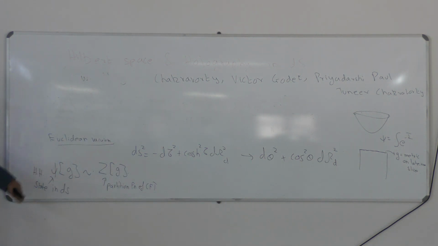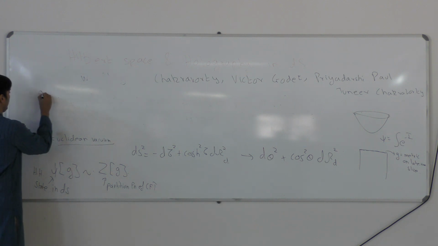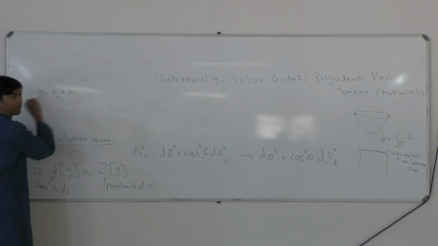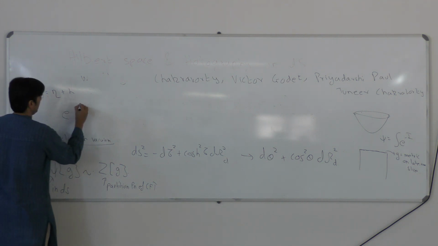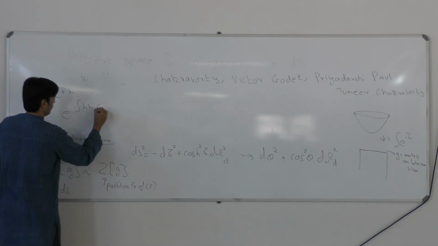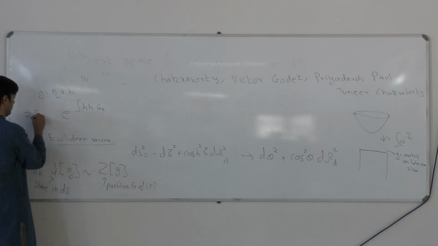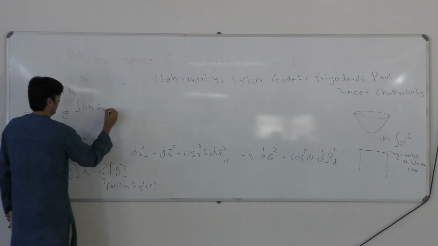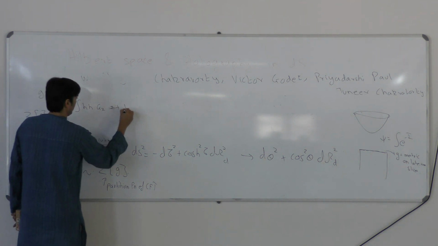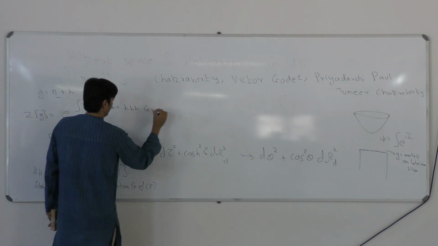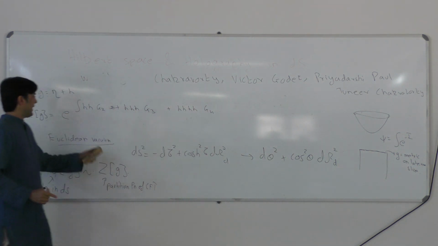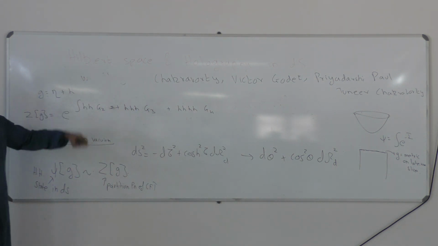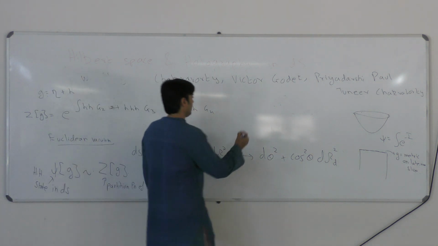So you see, the wave function is given by the partition function in de Sitter. What that means is the following. Let's take this G and write it as eta plus some h. In that case, you would write this as e to the power of G2 times hh, some 2-point function, this is a function of x and y, plus h cubed times a 3-point function, and so on, h to the fourth times a 4-point function, and so on. Now, these 2-point, 3-point, 4-point functions are the standard correlators that you get in AdS.